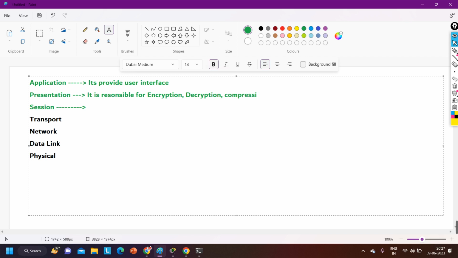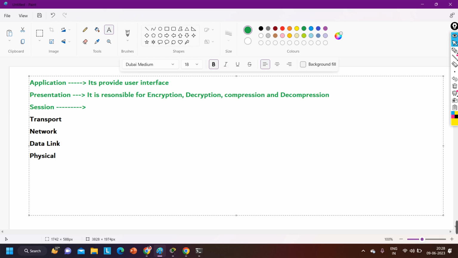Yes or no? Yes, sir. Compression and decompression. Like if you need to send one file whose size is, let's say, 1 GB, and WhatsApp is not allowing you to send a 1 GB file to your friend. So what you can do, you can compress the data and your friend can decompress it. Decompression.